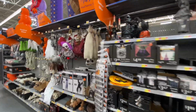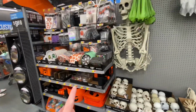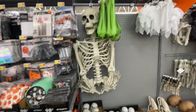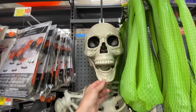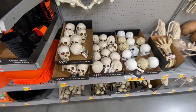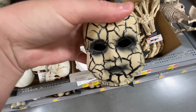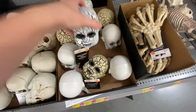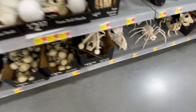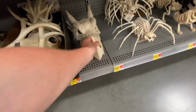Aside from the inflatables though, there are a lot of interesting little decorations here. I'll start with the party stuff, the standard Halloween party pack stuff. You have this $88 7-foot Titan skeleton, as he is called. Very neat. And a wide variety of little skulls down here. I even see baby doll heads, in a yellowed white and then a cleaner look. Even more little skulls, bones. This looks like a faux deer skull. 16 bucks. And a dragon.